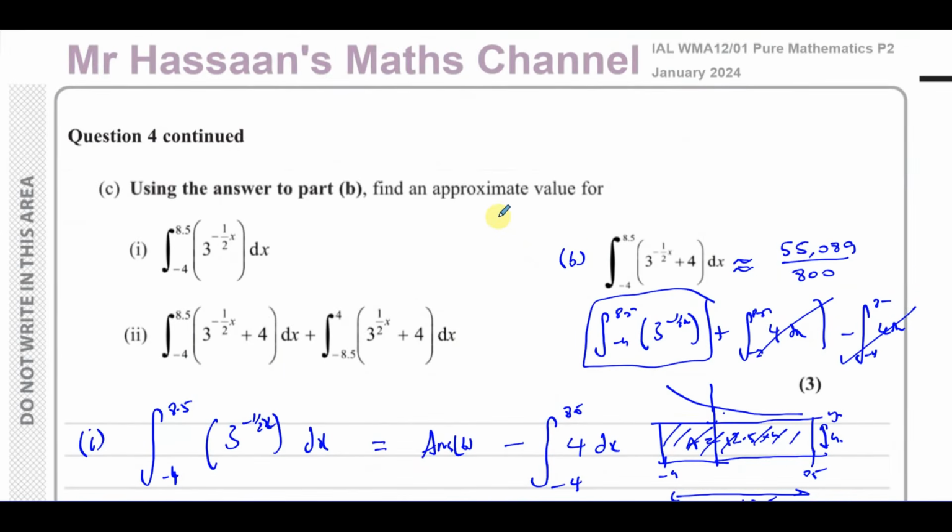Question number 4 from the January 2024 paper. A typical type of trapezium rule question, and also a bit about how to sketch graphs. You can watch other questions from this paper by clicking on the link that will appear over here. You can watch questions dealing with exponentials. I'll put that also in that chapter as well, so that we can learn about the sketching of exponential graphs. Also in the playlist, which has got to do with the trapezium rule, which is quite a very common question in P2.